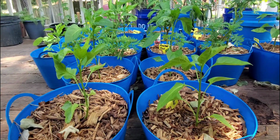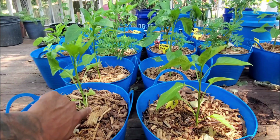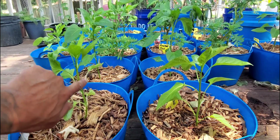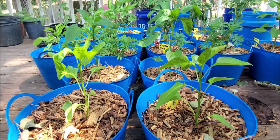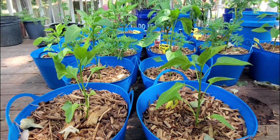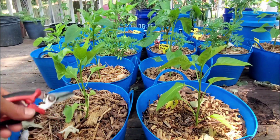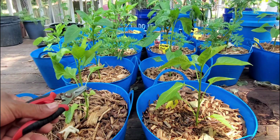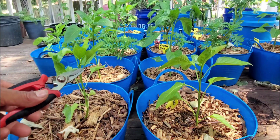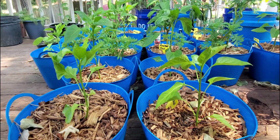What you want to do is first locate your plant's main stem and prune after the first 4 nodes. This is the main stem right here. Now a node is simply each corner in between the fan leaves. So this would be 1, 2, 3, 4, 5, 6, and so on. So we have 6 nodes.